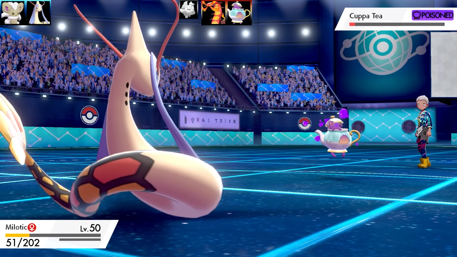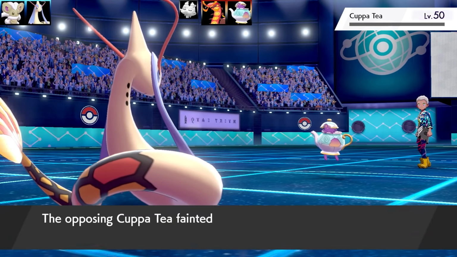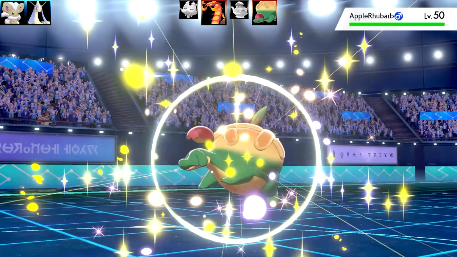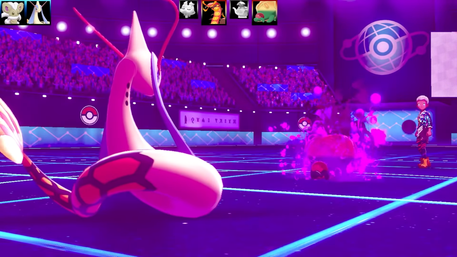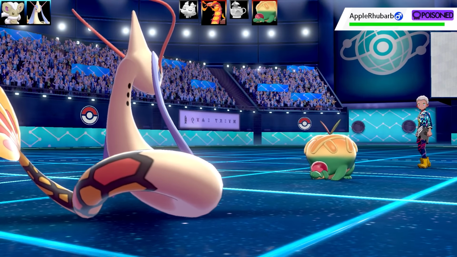Now, on my team, I wanted to make sure that I could actually do some damage too. So I ran quite a few strong special attacking sets, and I had one fairly powerful physical attacker, but it did take a little bit of setup. Now, the next Pokemon to come in is going to be Appleton. I did get the Toxic off, which is very important because I knew it would use some sort of grass move to take me out here, right?